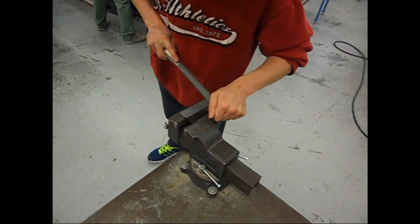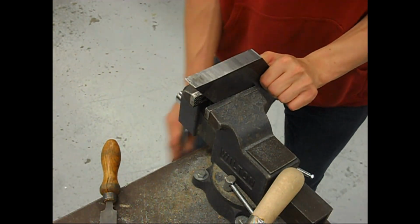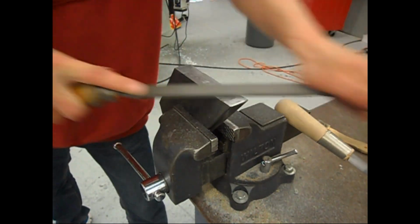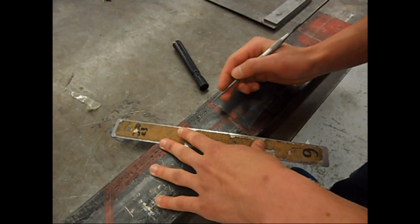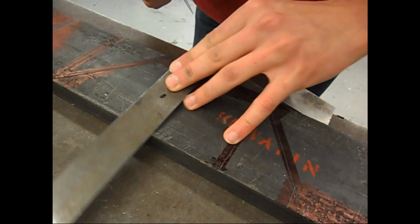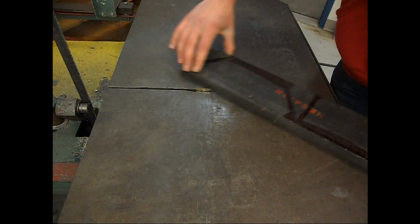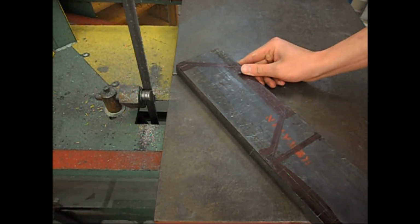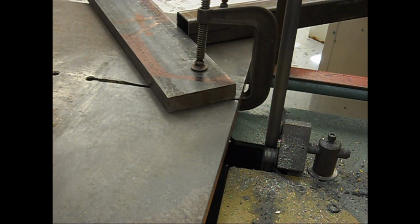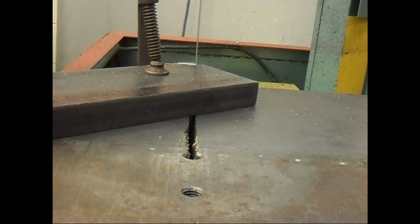You can see I had to fix up the feet because I didn't cut them how I wanted them, and I couldn't really put them in the mill. Well, I guess I probably could put it in the mill, but to clamp it up and everything, I just put it in the vise and filed it down. You can see I'm laying it out. Originally I wanted to put a recess in the feet, like a 1/2 inch recess, so when it connects to the body, it'd be connected on 3 sides. But I didn't weld it on 3 sides. I forgot to mill it in once I was welding the feet, so I didn't put that in.